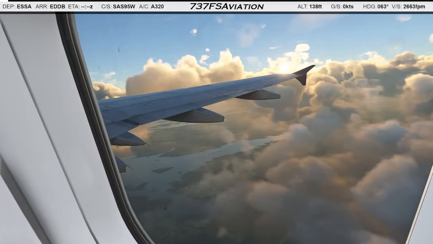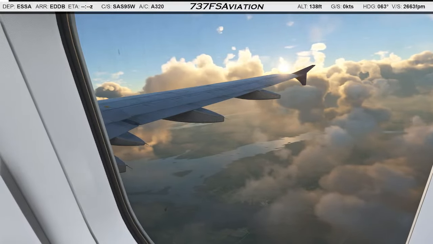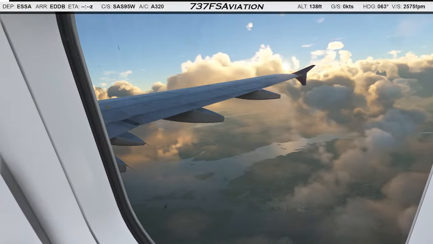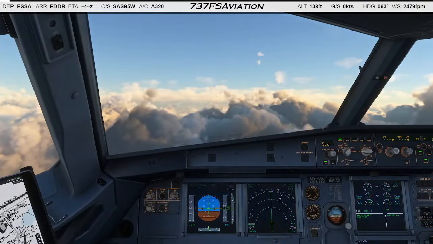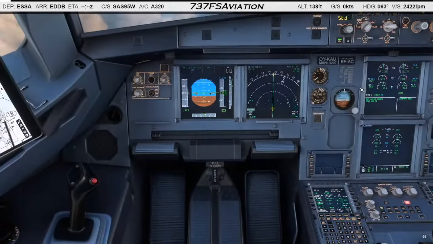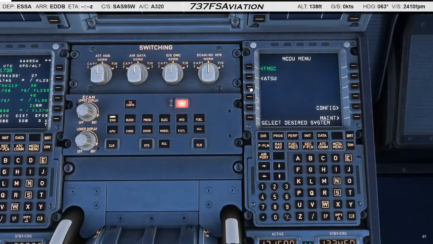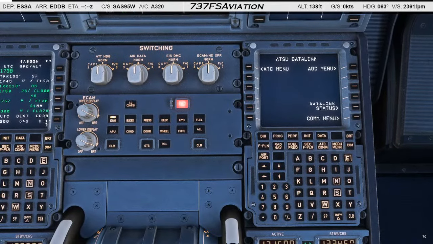Scandinavian 5 inbound, passing. Sweden Control, radar contact. Descend flight level 120. Okay, I'll call you back shortly. Ryanair 1944, contact Stockholm approach 126.655. Ryanair 1944, contact Stockholm approach 126.655.